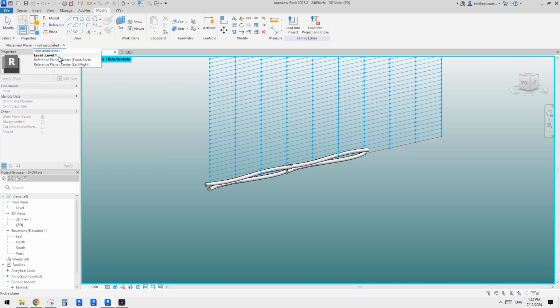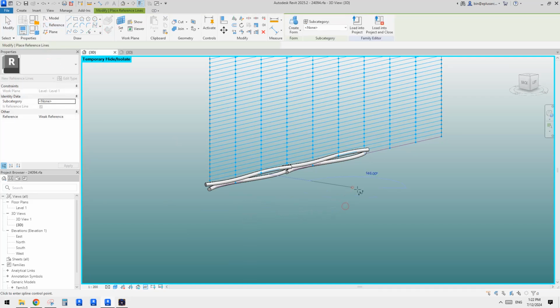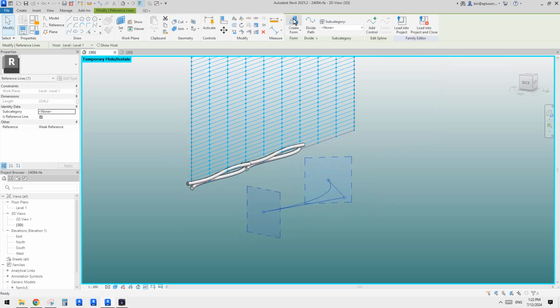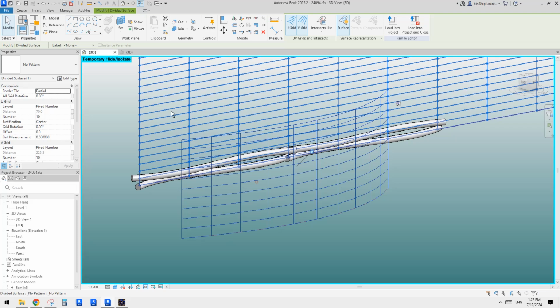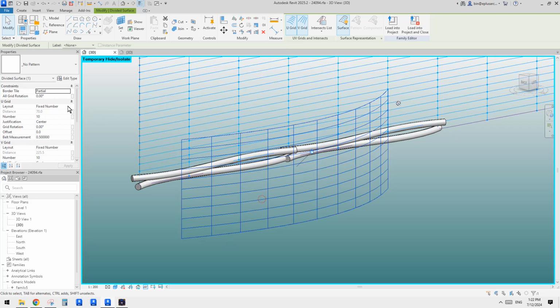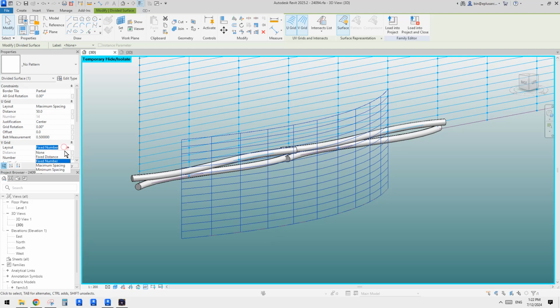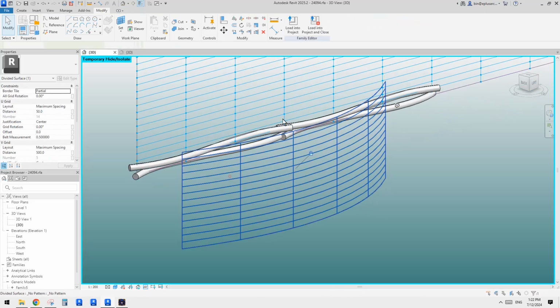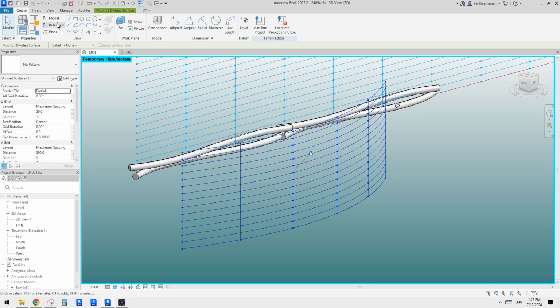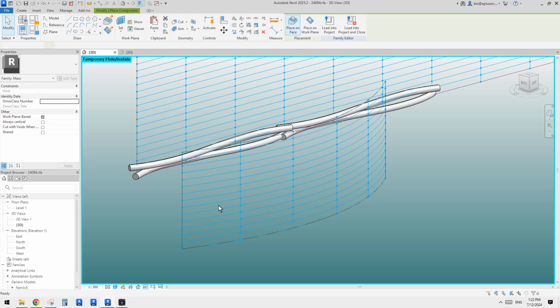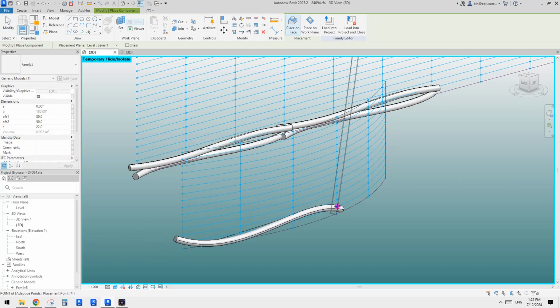Okay, so I'll just do a very, very simple, oh sorry, wrong one, draw work plane. We need to set work plane first, and then we can just create something like this, right? So we can create a form. So just do a very simple one. So for divided surface, I'll just use the same maximum spacing 50, maximum spacing 50, and maximum spacing 500. Okay, so and then turn on the nodes and place one family. So place 1, 2, 3, and 4, right?